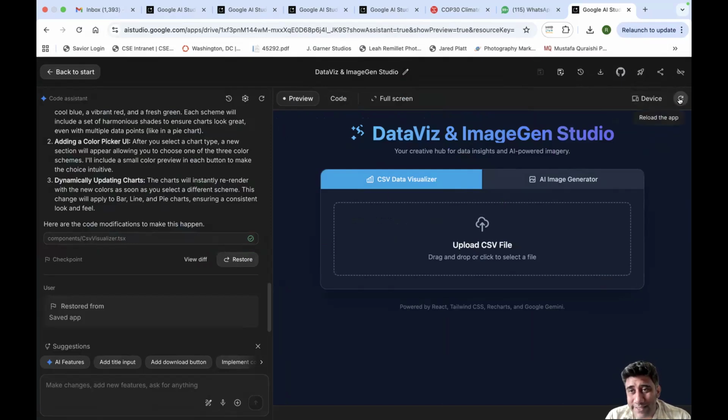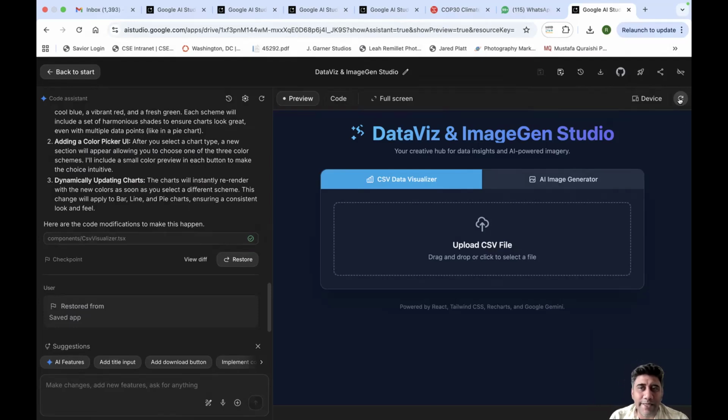You can refresh or reload the app. So if you have kept it open and now all of a sudden you see there are issues with it, in the sense that it is not uploading properly, or there's some error coming up. Most often what happens is, because this is working on the internet, your internet connection might have been broken at some point in time, or because it's working on your browser, it froze or something happened. So you can always reload the app.